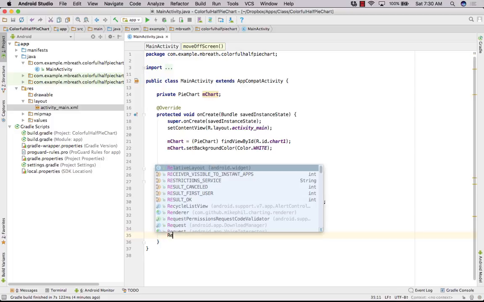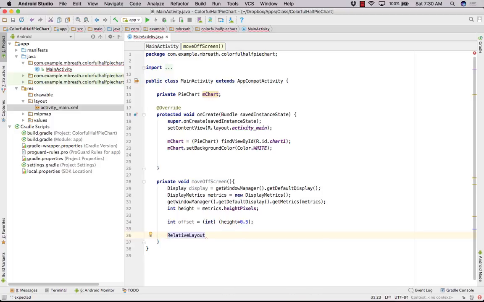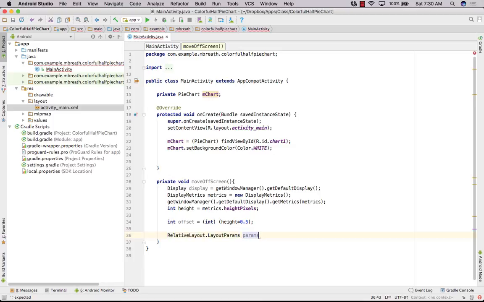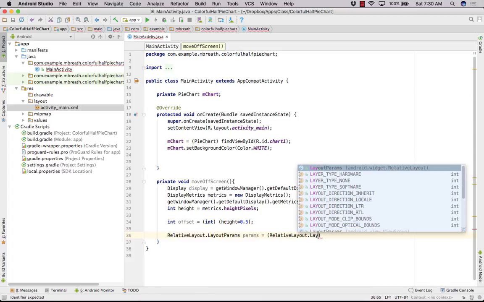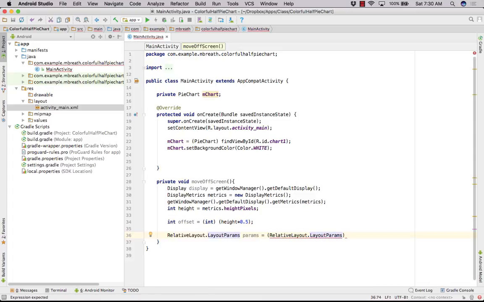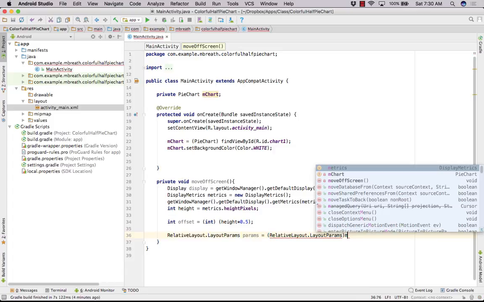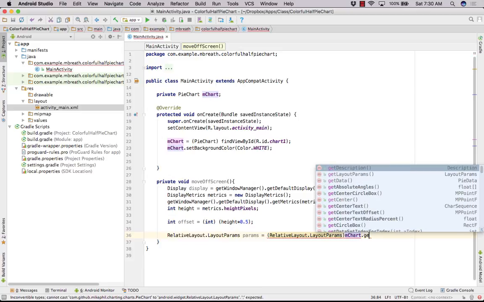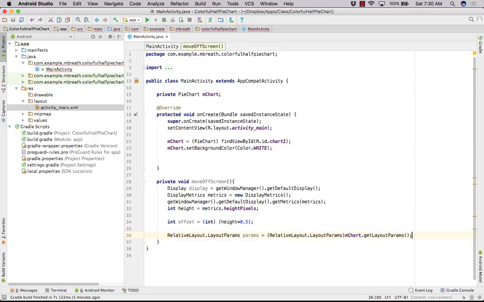Now we want to make a RelativeLayout.LayoutParams, a parameter, of type mChart dot getLayoutParams. Perfect. Now we have created our params.